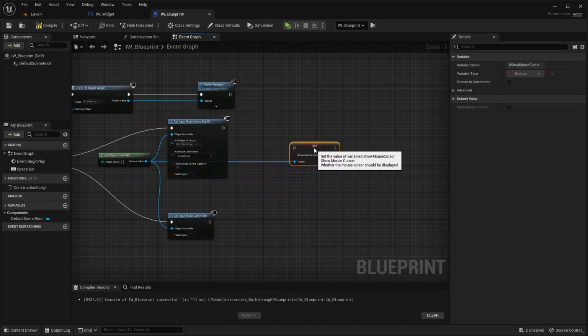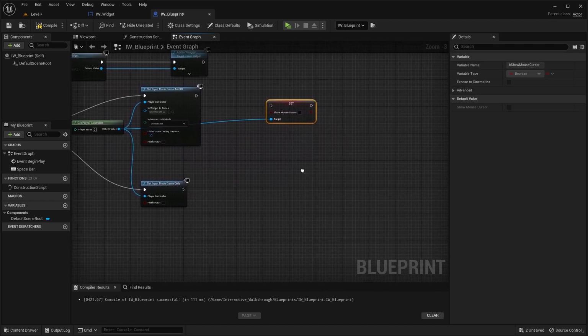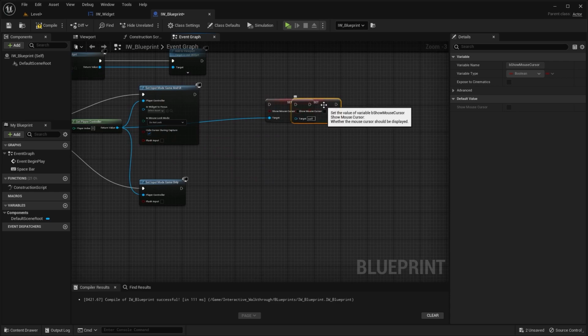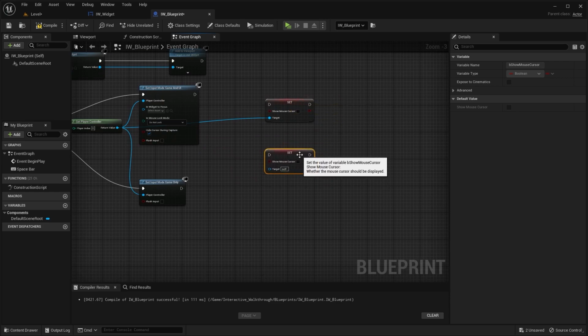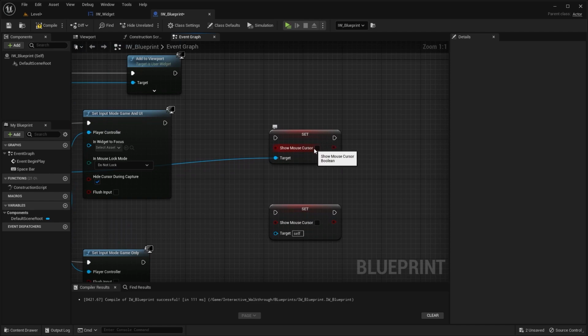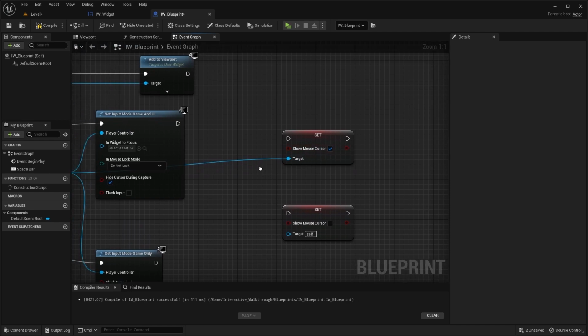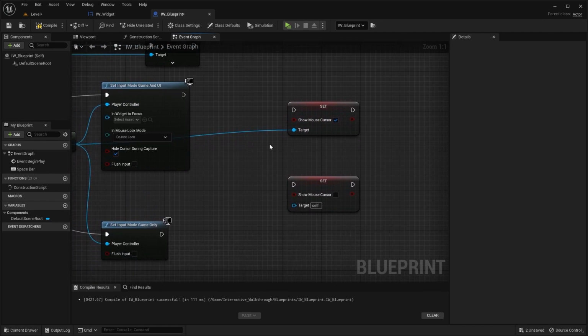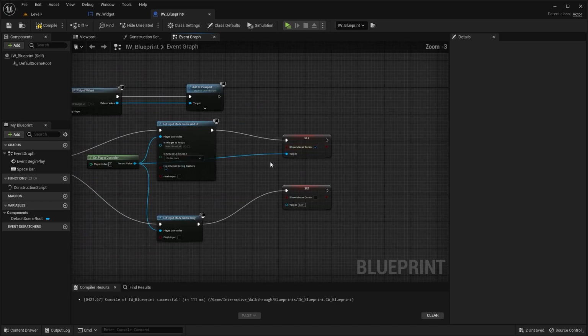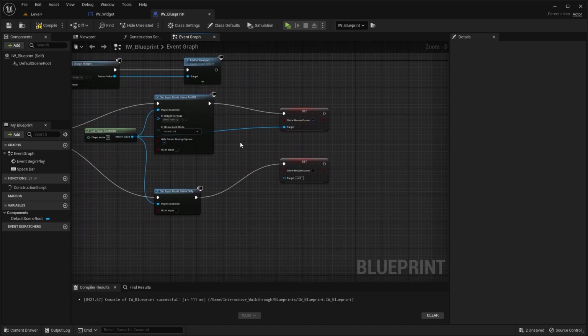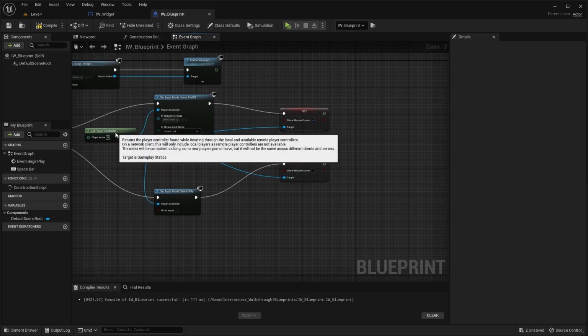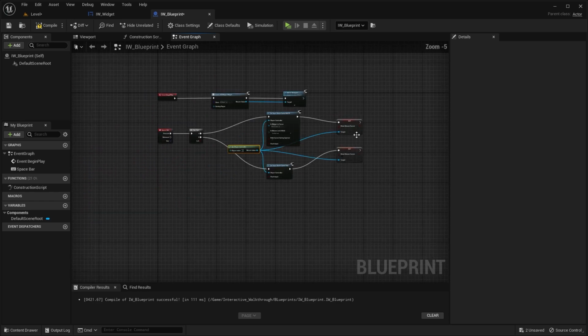Okay, and I'll create a copy of this node, and I'll check this box, show mouse cursor, because I don't want to show the mouse cursor in the game mode. I only want to show my mouse cursor in the user interface mode. Okay, yeah, I'll connect this node with this one as well. Let's bring it here.